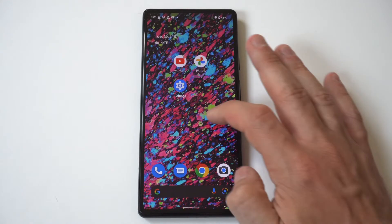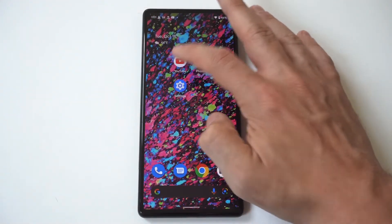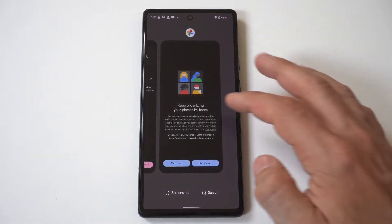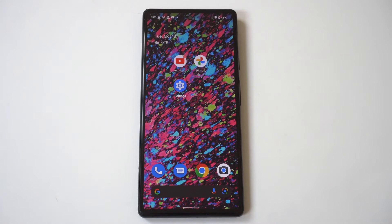I'm going to show you another example here. I'm going to open up a few different things and we're going to close them out one at a time. The benefit to doing this is when you don't have all these apps running in the background it's going to save battery life for you, so you get a little bit more juice out of your Pixel throughout the day, and it just makes everything a lot more neat and organized.